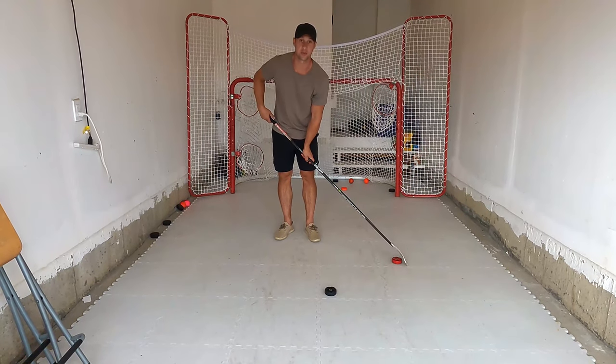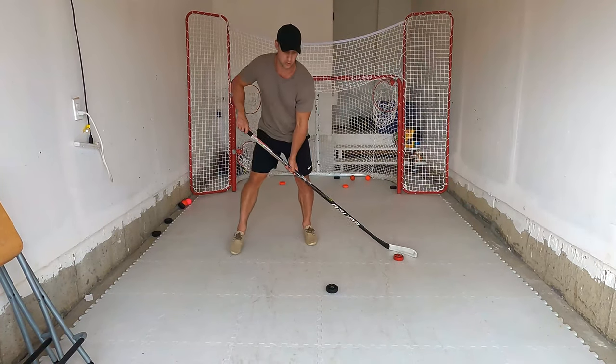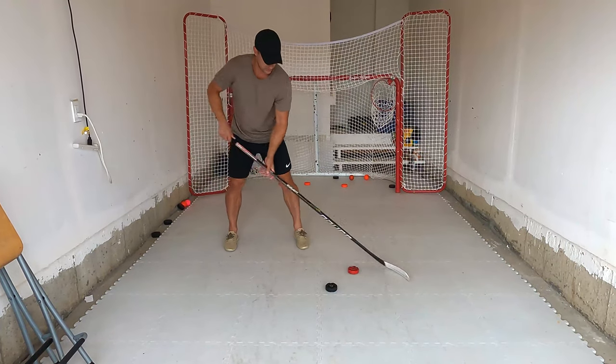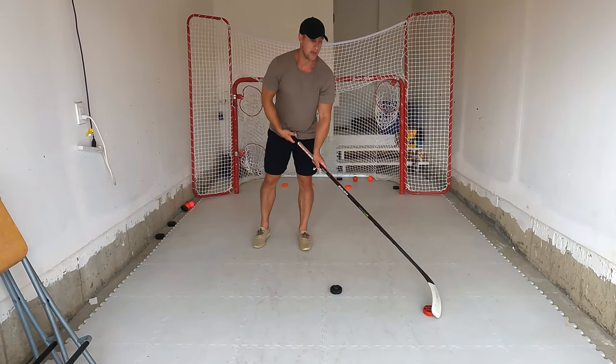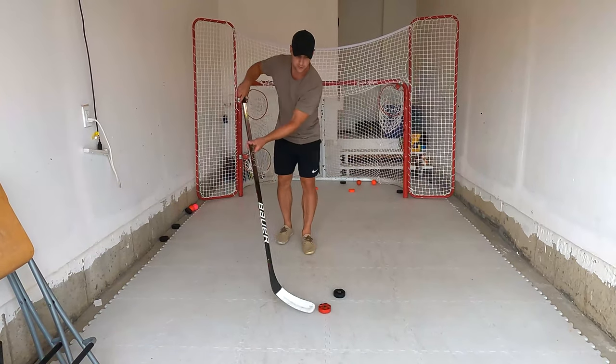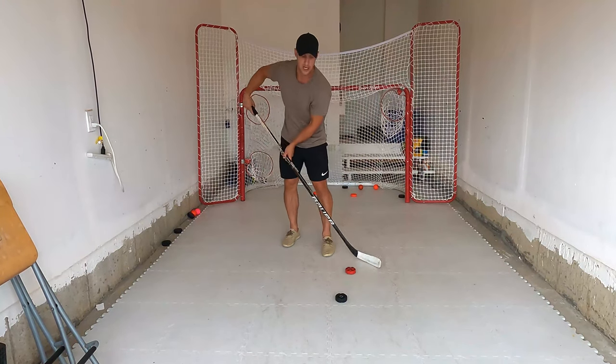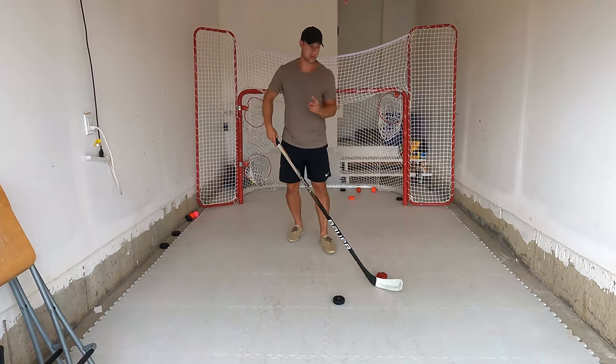And then bring it down to three. And it doesn't matter which way you go again. You can go one, toe drag, two, and then three. One, two, one, two. And then you can obviously go the opposite direction. One, two, three. One, two, three. One, two, three. And then bring it down to only two times.